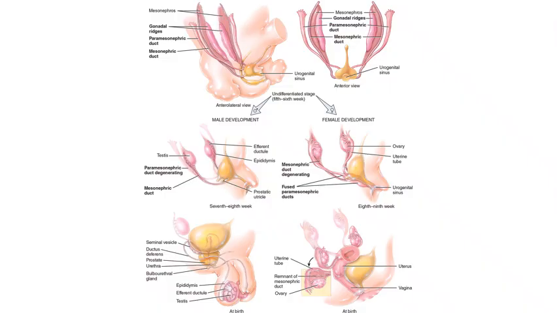But the early embryo is biopotential, which means it has the ability to form either male or female genital organs. The first step in the development of the genital organs occurs in response to the genetic sex of the embryo. If the embryo is genetically male, testes develop. If the embryo is genetically female, ovaries develop. Once testes form in a male embryo, they begin to secrete androgens, masculinizing hormones. This causes a male genital tract and male external genitalia to develop.